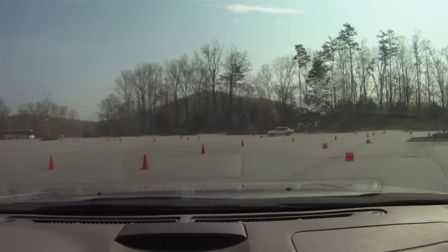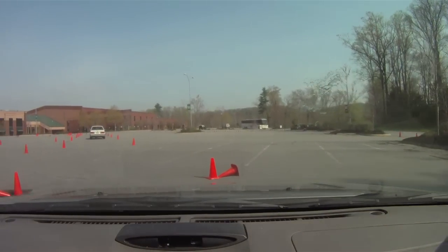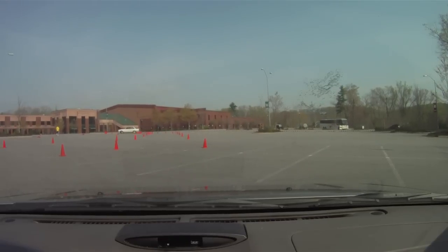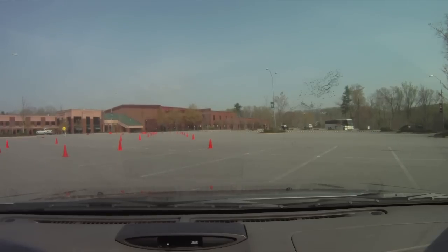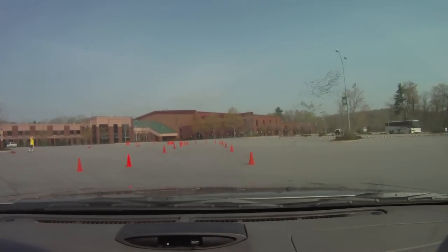Go ahead and clear the car, of course, for the next one. And same thing here, just keep in mind it's a little tighter than the other one. And get your braking done first and then try to turn. Don't get off the brake, of course. Keep the brake on, but get the majority of your braking done in a straight line and then start to turn the car. And you may want to ease off the brake pedal just a little bit to make the turn. As fast as you want to go.